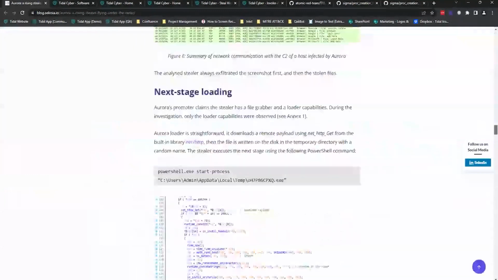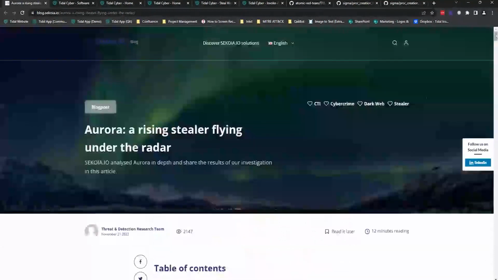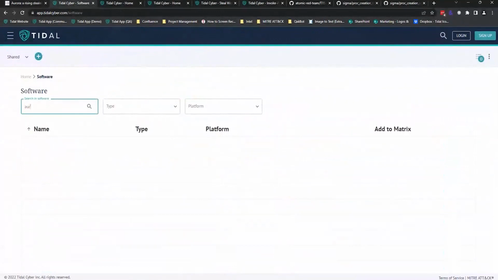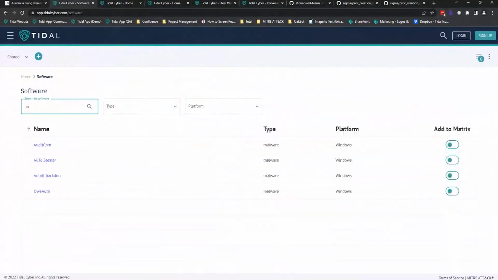So we could come into the software menu and we could try to take a look for Aurora. No examples here. What about just information stealers in general? If this is a type of malware that's on our radar, we can see that in the ATT&CK knowledge base, we have a couple of information stealers here, but I can tell you that both of these are a little bit older and not extremely active in recent times. But again, what if we want to make use of the great intelligence in a report like this?